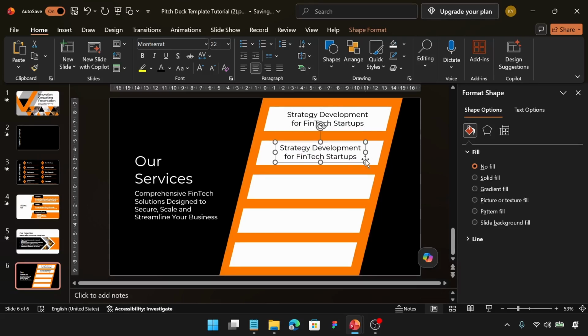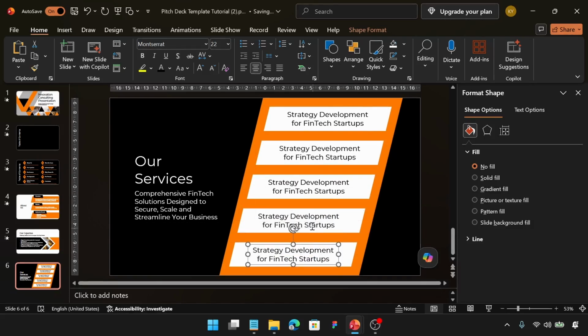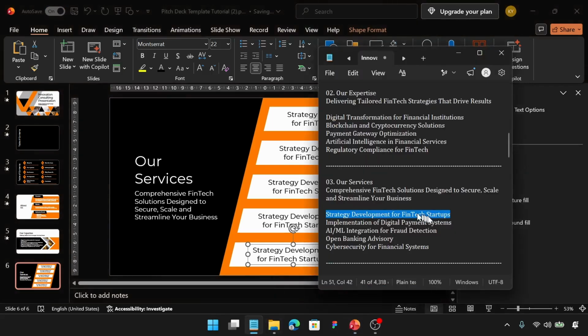We're not going to worry too much about the alignments for now. We're just aligning it to the middle. But when we add in our text, the width of the text box may change. So when we do that, we'll worry about the center. But for now, align it to the middle, just like this. Let's now go on to grab the second one.